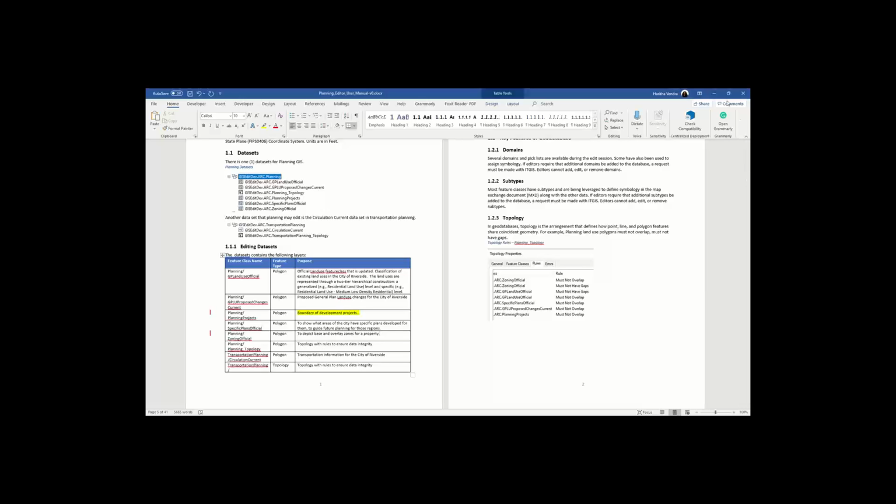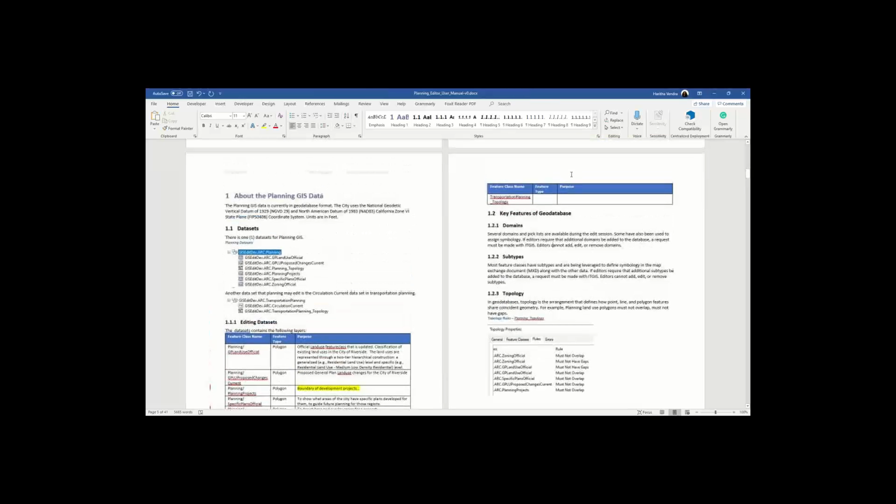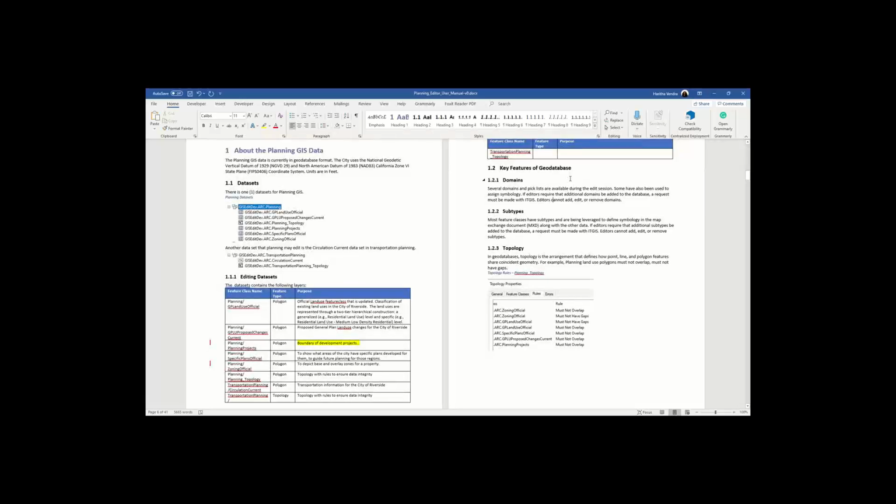Okay. The next one we're talking about is the key features of the geodatabase. At this point, I just want to see, Lata, is that ready? You can make me the presenter. Do you also have the PowerPoint open? Correct. Okay, great, so I will make you the presenter.